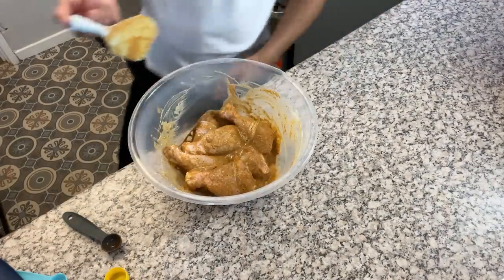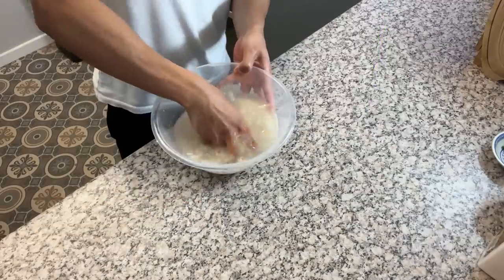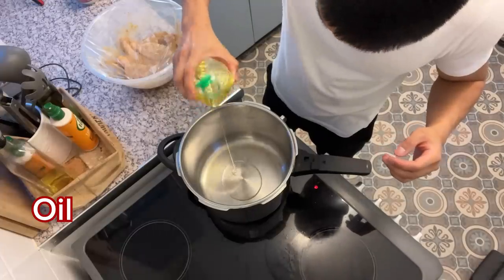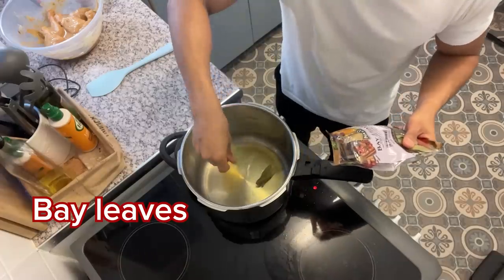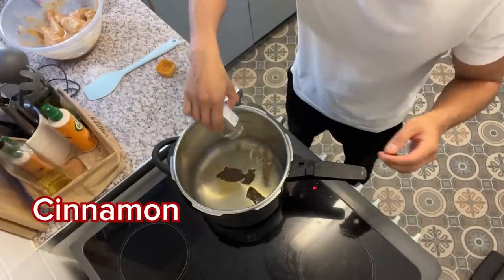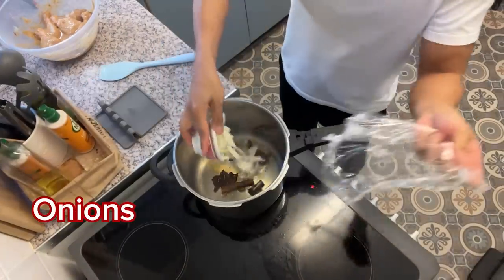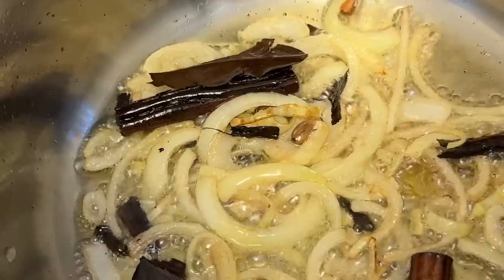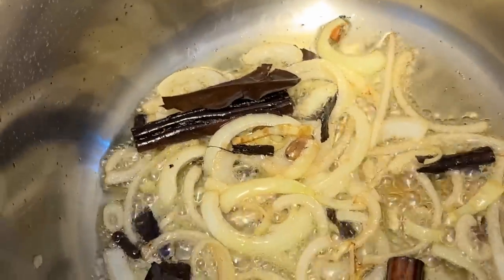While the chicken is soaking up, let's get our rice ready. Wash and soak the basmati rice for 30 minutes. Now add some oil and ghee to the pressure cooker. Oh, I've never used ghee before in my life. Add in the whole spices, which is the bay leaf, cardamom, cloves and cinnamon. Add in the finely chopped onions and let them cook until they are golden brown. The smell at this point should be heavenly.